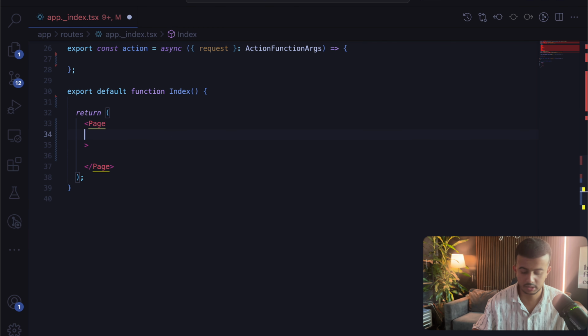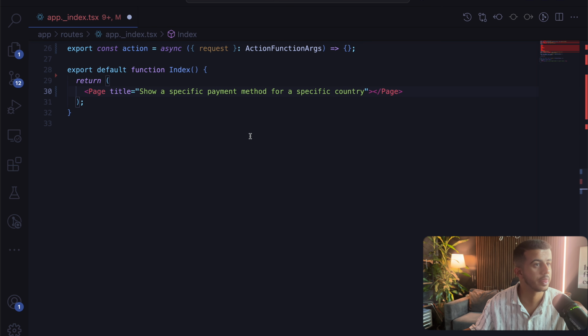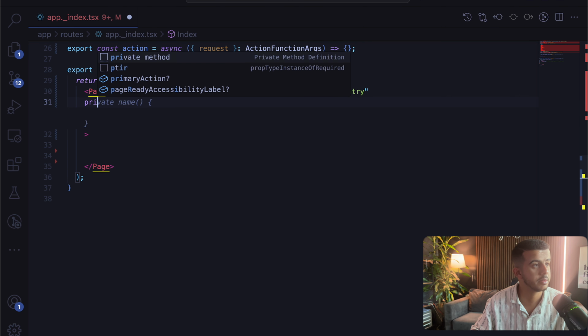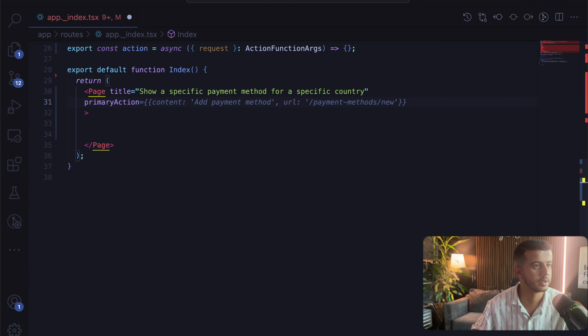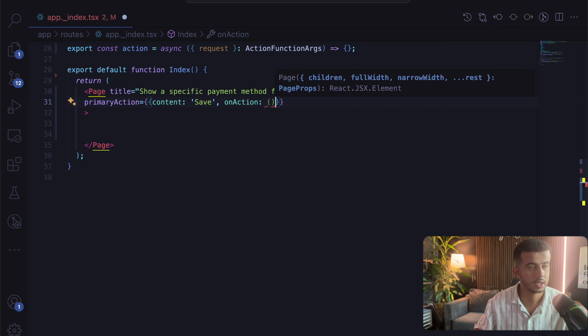So let's add a title bar, and let's call it show, instead of hide, show a specific payment method for a specific country. And we will have a primary action of save, and it will be an onAction, so it will be just an empty function.